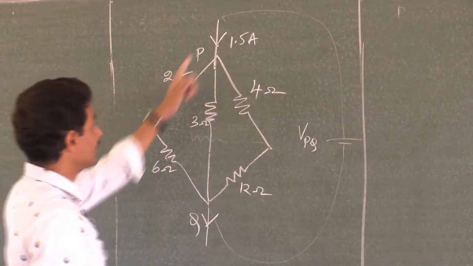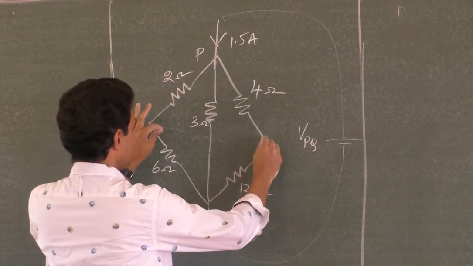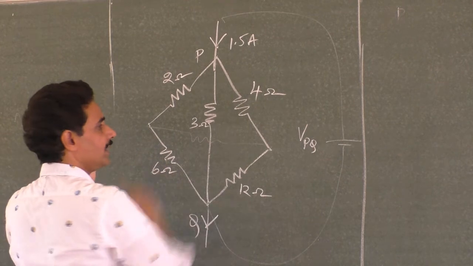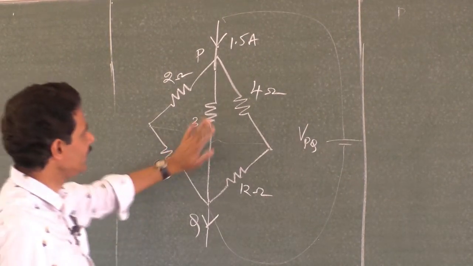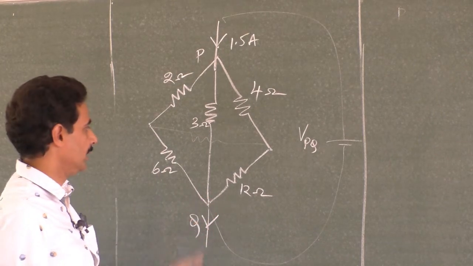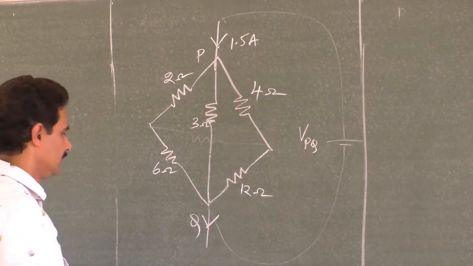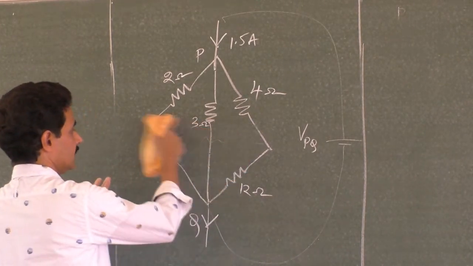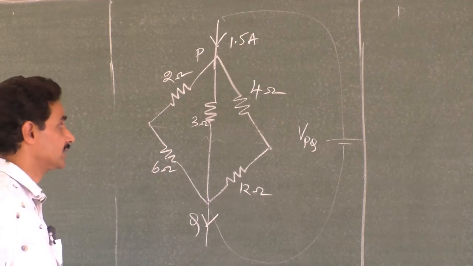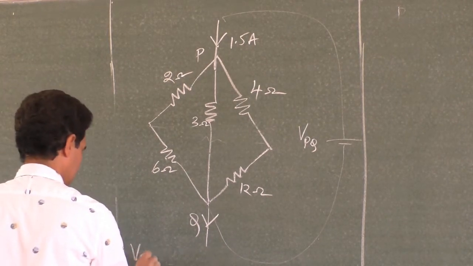Now, if the battery is connected here, this will act like a Wheatstone's bridge only when this resistor comes here. This 3 ohm must have been here. So this is not a Wheatstone's bridge. This is simply a circuit, some type of circuit, because it is not satisfying the rules of the Wheatstone's network. So there is no question of balancing at all when it is not a Wheatstone's bridge. Okay, so then how to solve this? Simple, very simple circuit. What is the potential difference between P and Q?